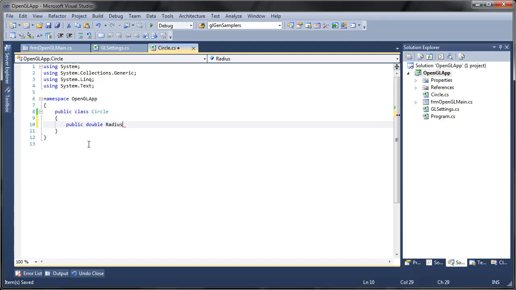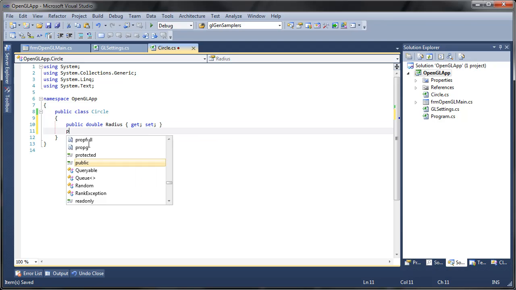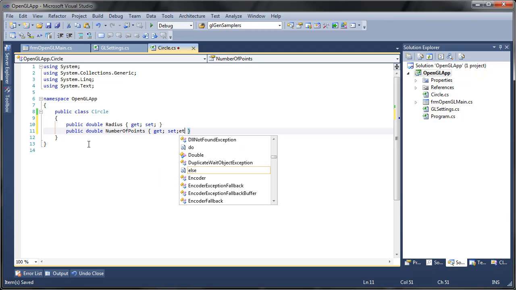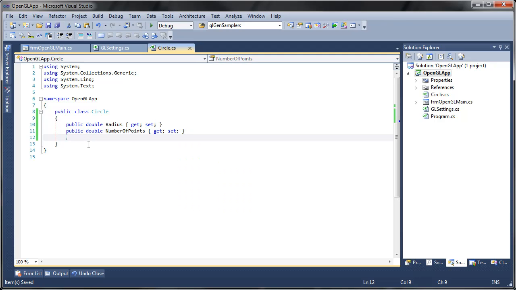I'm gonna have a public double radius. So every circle has a radius. And we're gonna get and set public double, and then number of points. Okay, and you have to try to understand that OpenGL doesn't rasterize anything that is not a straight line, if you will.